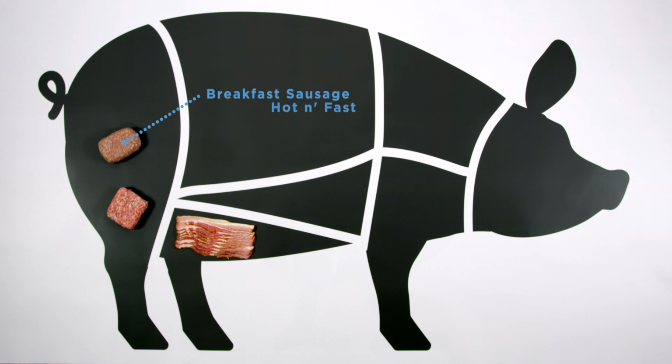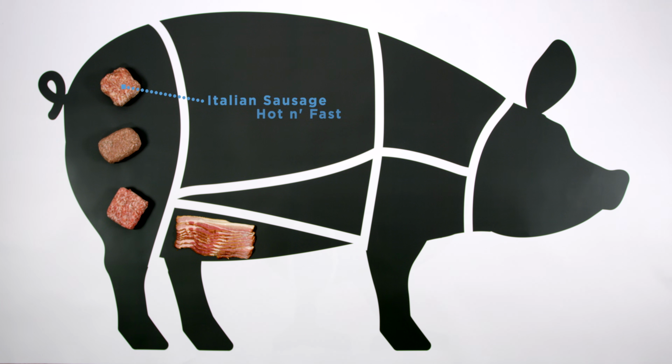Next we have breakfast sausage. In this case, a simple mix of salt, pepper, and fresh sage, although breakfast sausages often have a sweet element like maple. Then we have Italian sausage. Now this is a free form, not in a link, and it's generally characterized by flavors like garlic, fennel, and various Italian herbs, although really the varieties are endless.